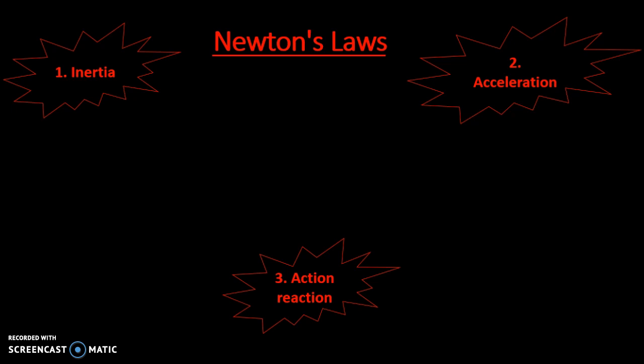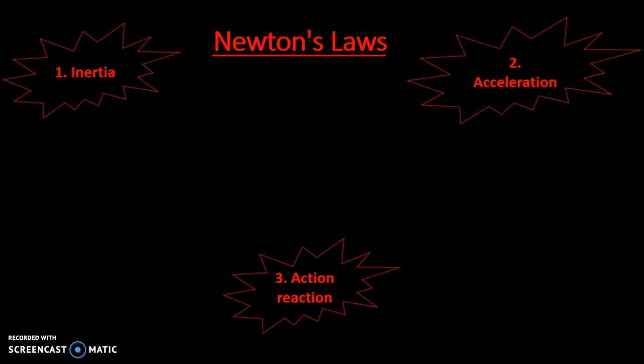The second law is acceleration. This law relates to the rate of change in momentum, effectively meaning how big or small the motion is. The proportion of the size of the force applied and the direction in which it is applied affect the acceleration of an object. The object's acceleration is directly proportional to the magnitude of the net force and in the same direction as this net force, but it's inversely proportional to the mass of the object.